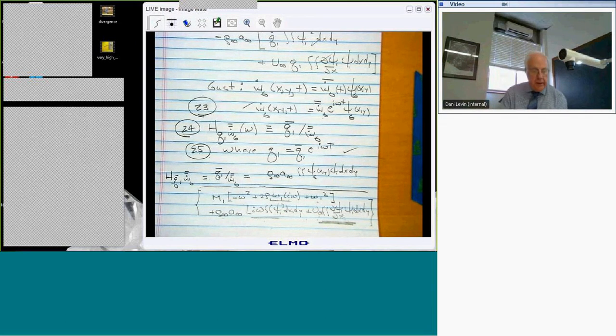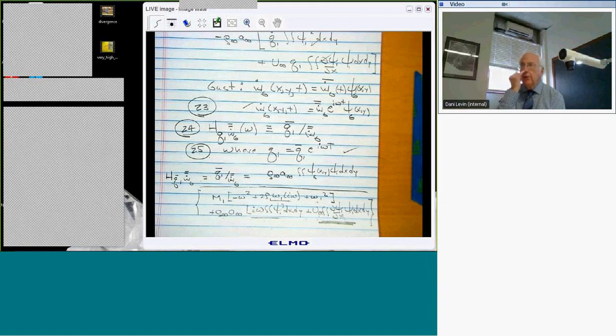One way is the aerodynamic damping could be negative. Within the framework of piston theory, it isn't, right? This is positive, square the mode shape integrated over whatever is positive. Piston theory always produces positive aerodynamic damping.